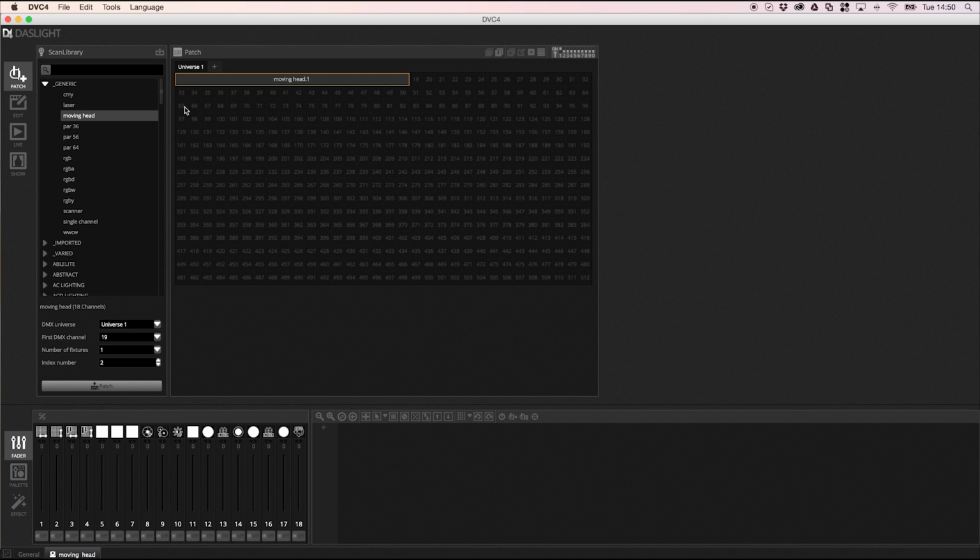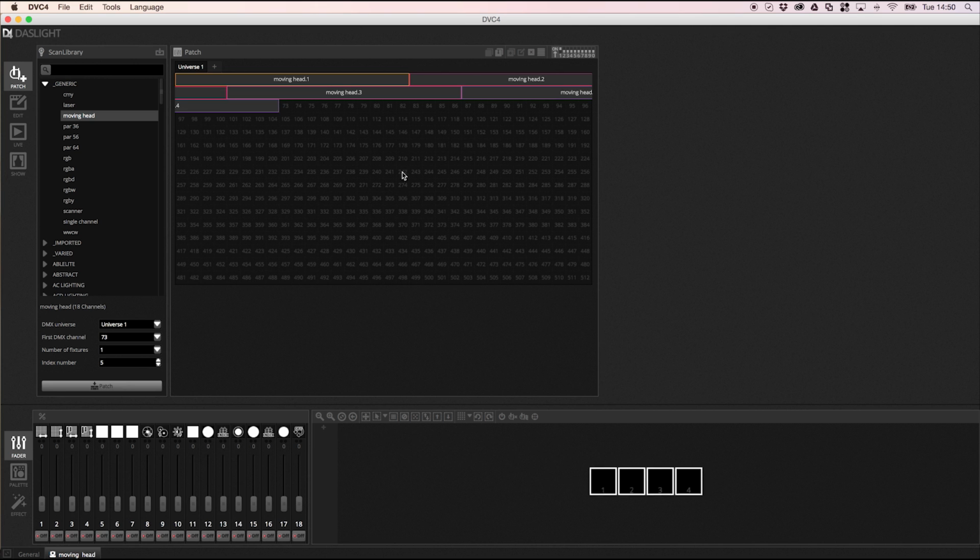What I'm going to do is patch another 3. I can patch several fixtures at once down here. You see where it says number of fixtures. If I just change that to 3 and press patch, now you see another 3 fixtures have been added, so we've got 4 fixtures in total now. And you probably noticed these 4 little squares appearing down here. This is actually the fixture window, and this will display a little square to represent each light that you're using in Daslight. So that's all for the setup.